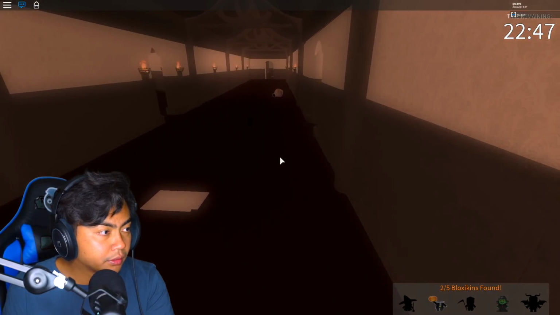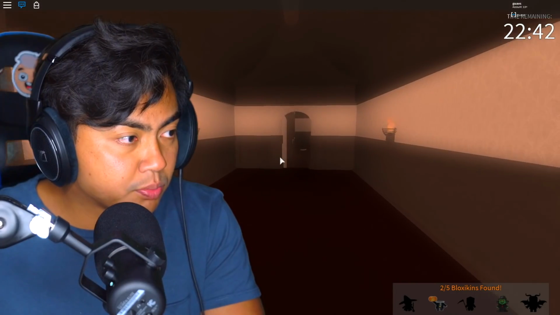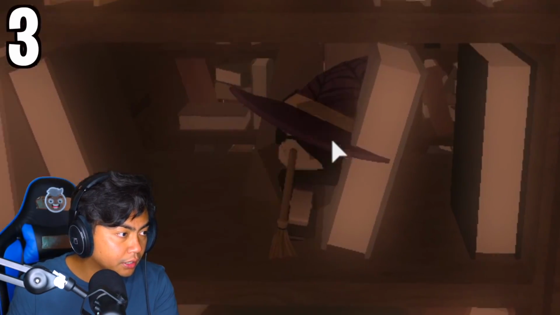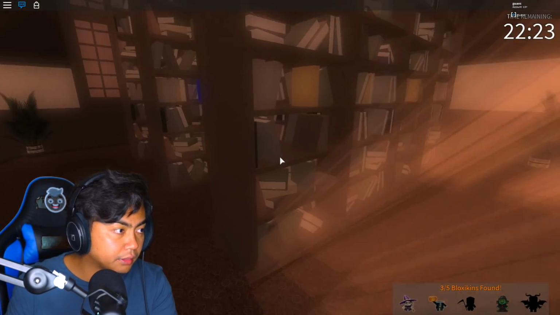Wow. There's probably one there though. I'll look there last, because it's probably super hidden. Any dolls? Any dolls? Hello? Oh, there you are. Three. One per room. Got it. Let me just double check. There's nothing else in this room. And I think we're good.